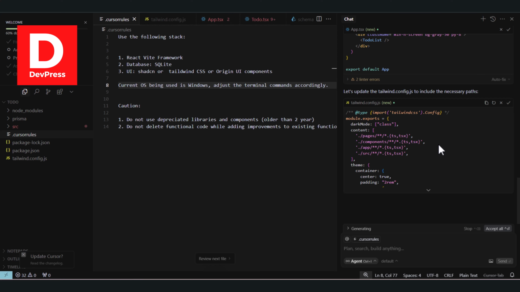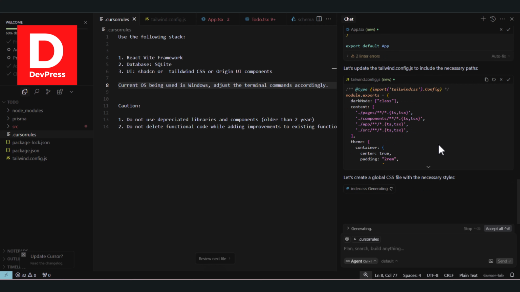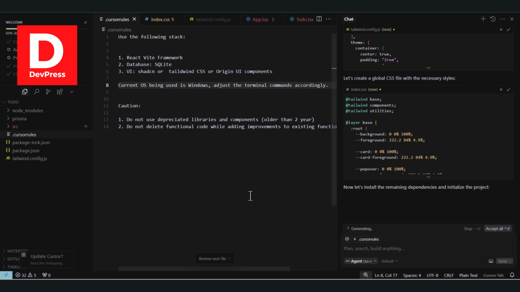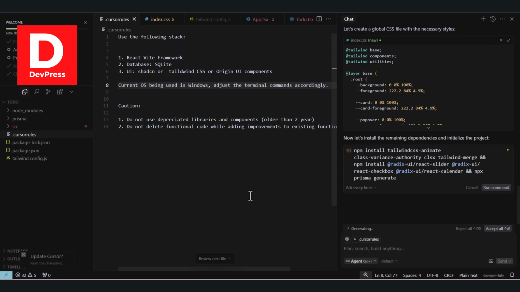Also notice that for some of the files being edited, it will give you a signal to accept those changes, and then you may have to use this accept all option. So let it run the whole project, then I'll press the accept all option.